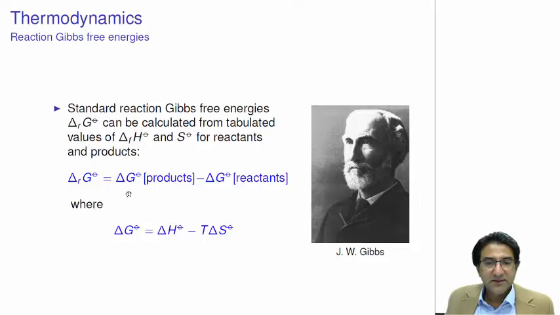In order to calculate delta G for the products, we have to calculate delta H for the products and delta S for the products, and we have to know the temperature. And then we have to do the same thing for the reactants. So it involves two sets of quantities, delta H and delta S, and then we can plug them into this equation. Or, if you're lucky, we can look some of these quantities up in tables, because just like delta H and delta S, delta G is a state function. So we can look that up in tables as well as S, delta H and S. So very, very useful. We can look up tables of delta G and calculate how much work we can get out of a chemical reaction.